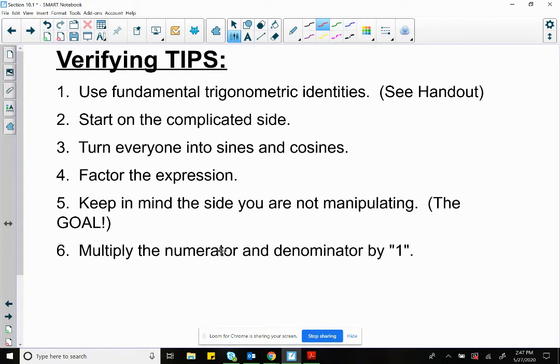When you start identifying stuff, sometimes you will start down a road, like maybe you turn everything into sines and cosines and you find that it's a complete mess and you get stuck. So maybe you should go back and try something else. So sometimes when you're going through this, you're going to hit dead ends. That's okay. You just go back to the beginning and you rework it. You found one way that didn't work, but I promise you, you'll get to a way that will work. So sometimes you're going to run into a dead end, and that's A-okay. Just go back and rework it. There's nothing wrong with that. I've had to do that many a time. Okay?